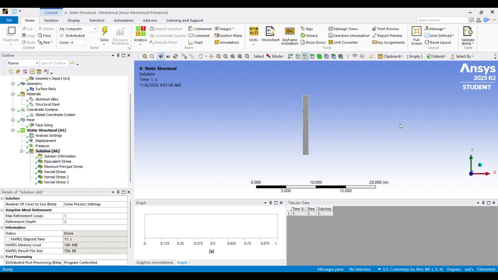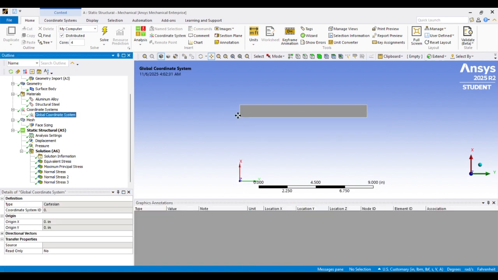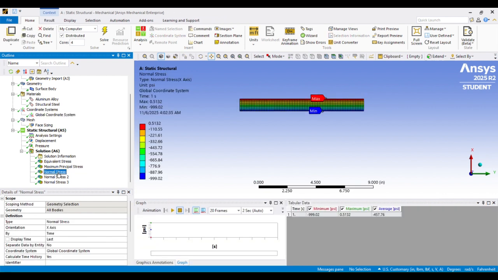All right, sometimes it helps, I like to align the geometry so that it lines up with x being the radial direction, up and down in the window, and y, the axial, being left and right. We can look at our normal stress.